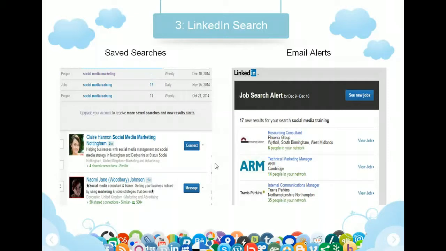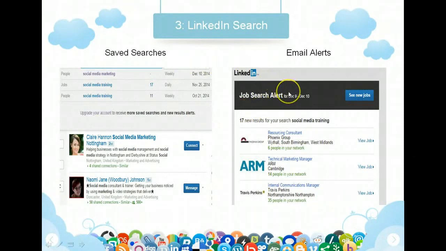very specific keywords. And LinkedIn gives you the opportunity, in addition to the searches you do, to actually save up to 3 for people and up to 10 for jobs. And then you'll be notified by LinkedIn whenever there are changes, there are additional people who've been found by that search. Now, in practical terms, if you have a particular field of expertise, social media, marketing, training in this example, you can search for anybody new who's come into that area. So look at competition. You can also look at opportunities, job opportunities coming up for social media training, for example.